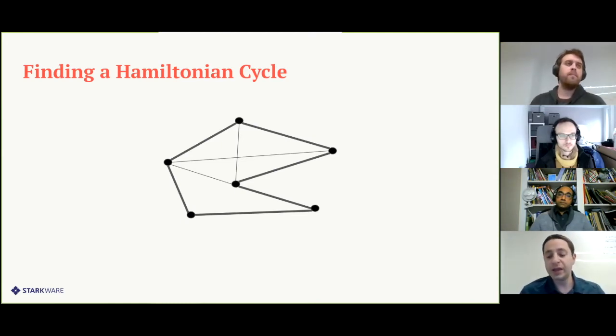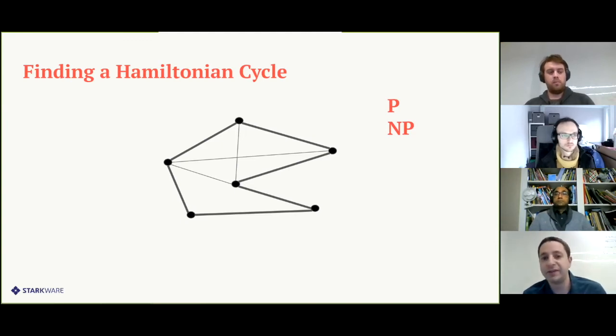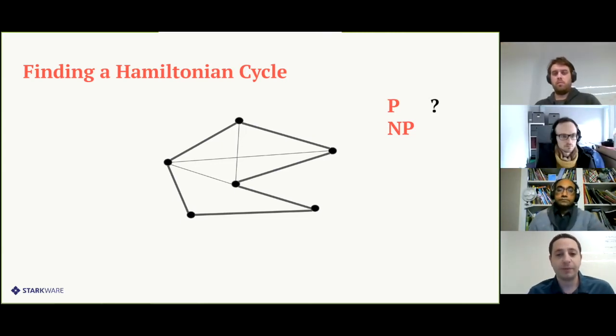It's an exponential solution, which means that even for relatively small instances, it's going to be infeasible to run this algorithm. And this brings us to the definition of the first class, which is P: all the problems that can be solved in polynomial time. So is this problem in P? The algorithm that I've just described does not show that it's in P because it's exponential rather than polynomial. But it doesn't mean that there are no other algorithms that solve it in polynomial time. The answer is that we don't know. It's an open question whether or not this is solvable in polynomial time.